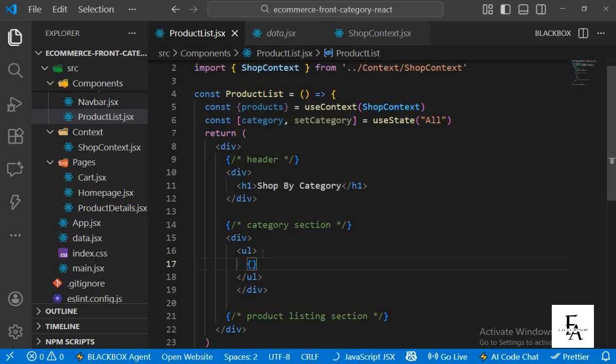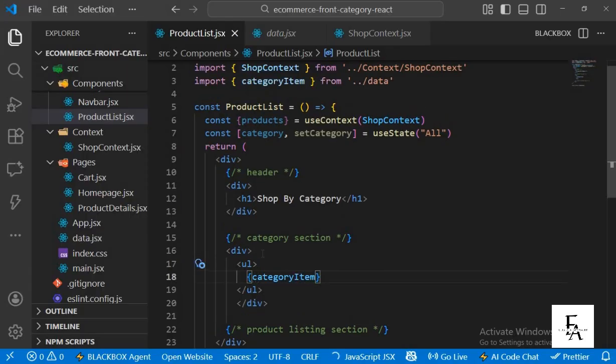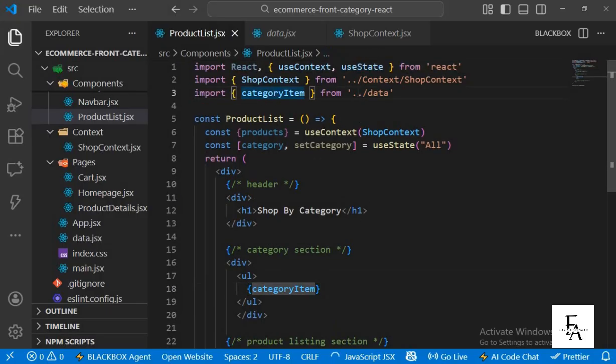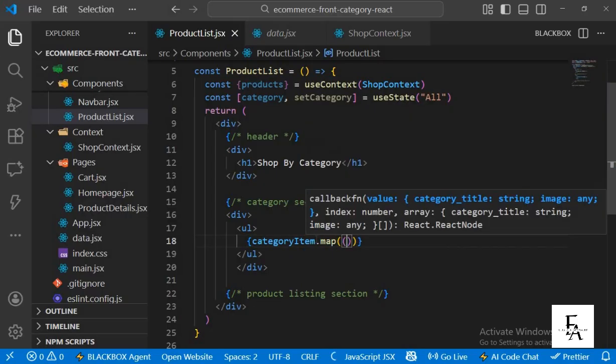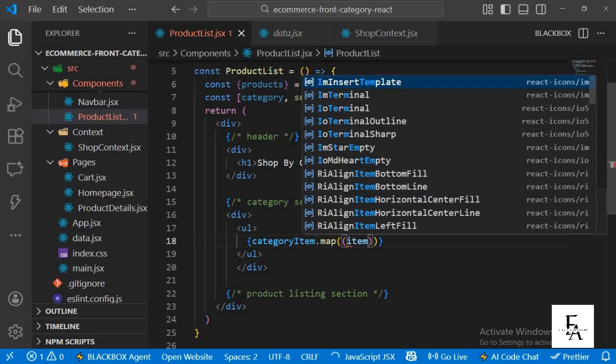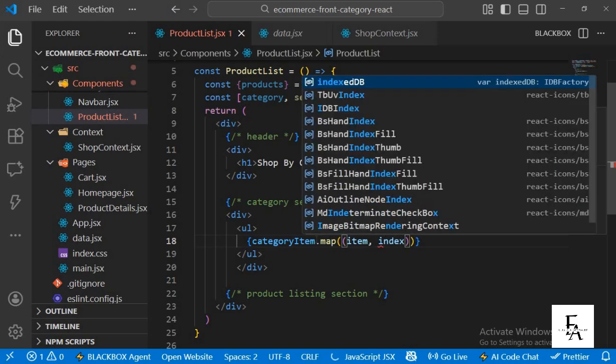Okay, so we're going to have categoryItem from the data file, which is this right here. It has imported. If it doesn't, just manually type it. Okay, so categoryItem.map, then we'll pass item and then their index.